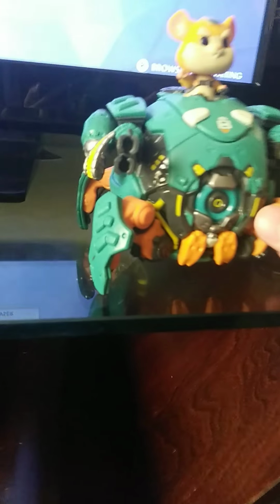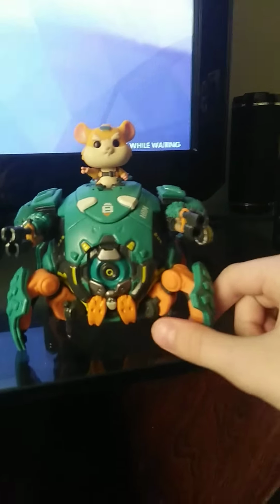I finally got this Funko Pop. This is the 6-inch Wrecking Ball from Overwatch. He's very cool. This is my first 6-inch pop. I got it from GameStop.